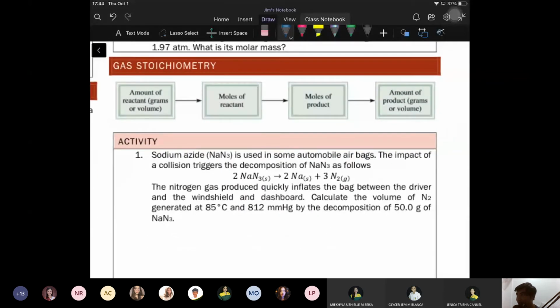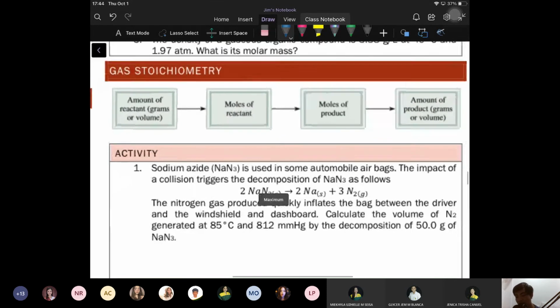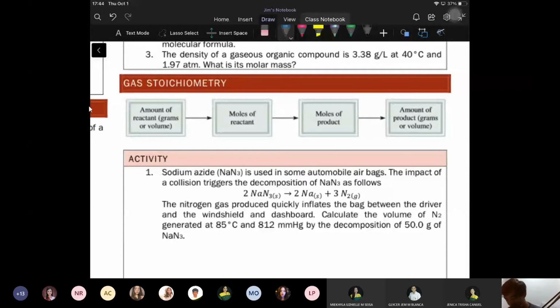Okay, so ngayon, let's proceed with the next one naman. Gas stoichiometry. Kasi sometimes sa ating stoichiometric problems, hindi lang grams ang kailangan. Especially kapag gases yan. Minsan hinihingi ay volume, hindi mass. So, paano uli yung scheme ng ating stoic questions? So, ang scheme ng ating stoic question is that you have the mass of your matter, ko-convert mo siya sa moles, then, i-convert mo yung moles ng isang substance to the other substance using the stoichiometry, then you will convert moles back to grams.